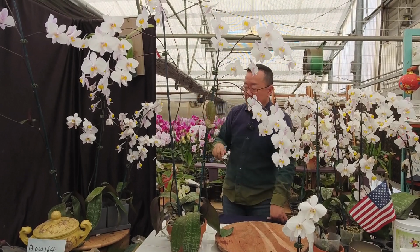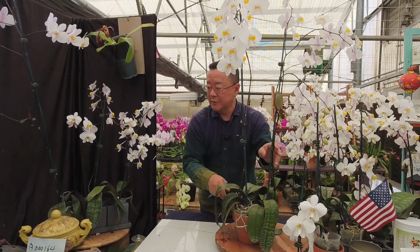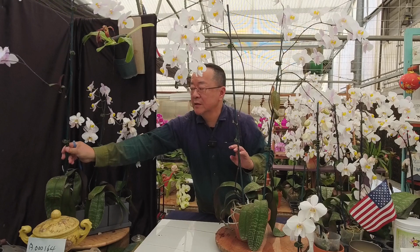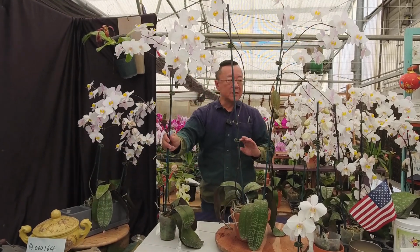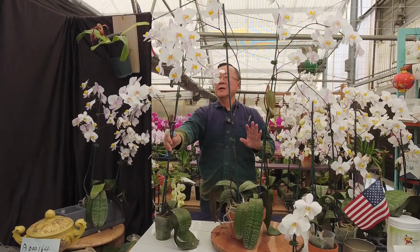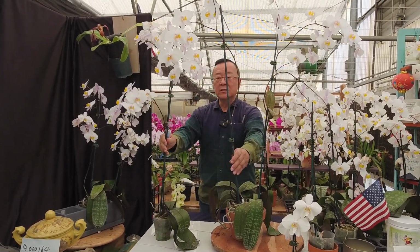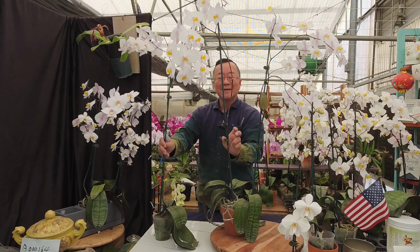All right, and so this is another one that I said. This is actually two plants in here. I just put them in the same pot. Here's another one, same strand of the Japanese strand. I just love it. So after the talk is finished, we might release some of this taller one for the open house.